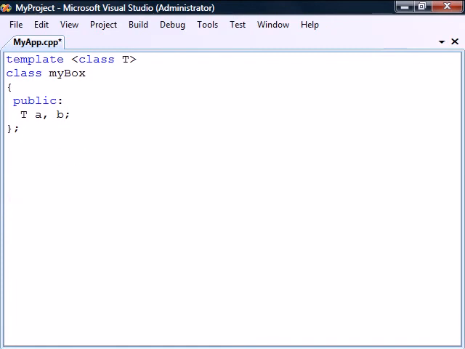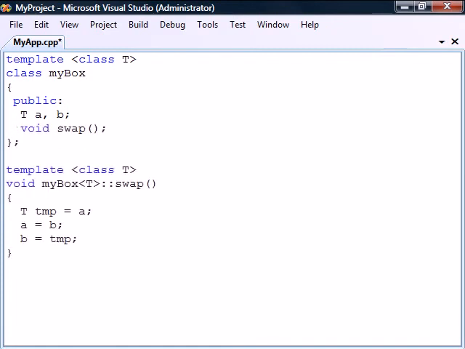Another thing to remember when using class templates is that if we define a method outside of the class template, we must then also precede the definition with a template declaration. Note that the template parameter between the angle brackets after the class name specifies that the function's template parameter is the same as the class's template parameter.